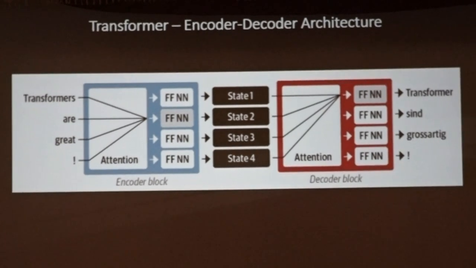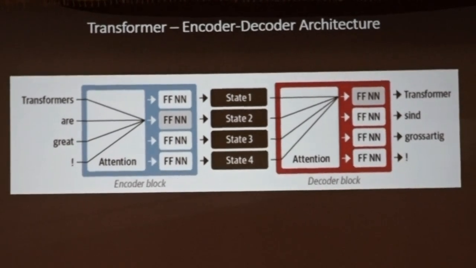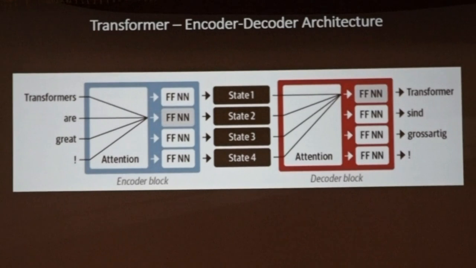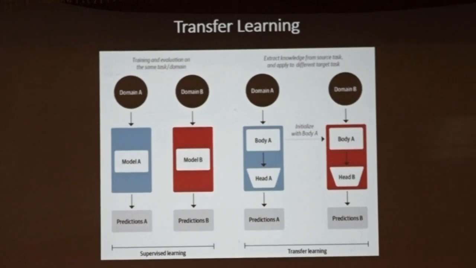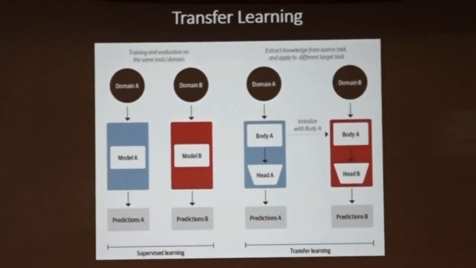For the encoder, you are feeding the input sequence. This will be given to each of these feed forward neural networks parallelly, not sequentially. And the decoder has access to all the hidden states generated by the encoder part and gives processing to the next layer, which is feed forward again, parallelly, not sequentially. This is the beauty and the actual mechanism behind the transformer. Hope I am clear, right? So I told you three things to understand. One is the encoder decoder framework. Second is the attention mechanism. Hope we understood clearly.